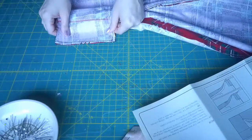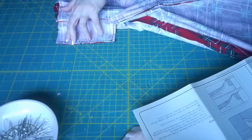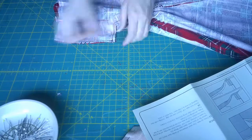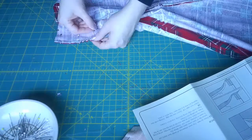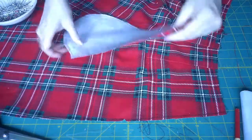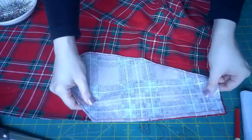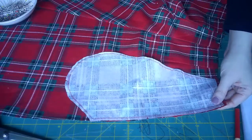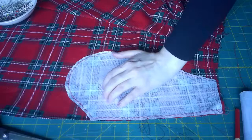Once the center back seam's done, you press it open so the seam allowance is open. Then you sew the flappy bit. Here's what I'm showing you. That flappy bit gets sewn now, and then that gets pressed open too. And then you will attach the front of the skirt.